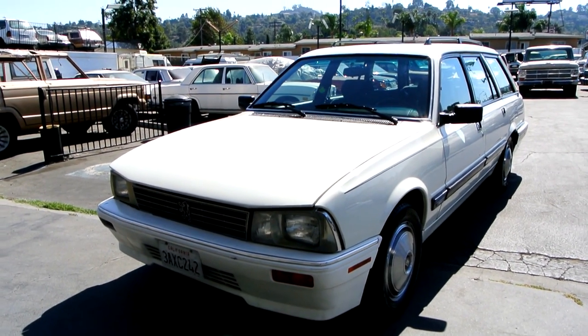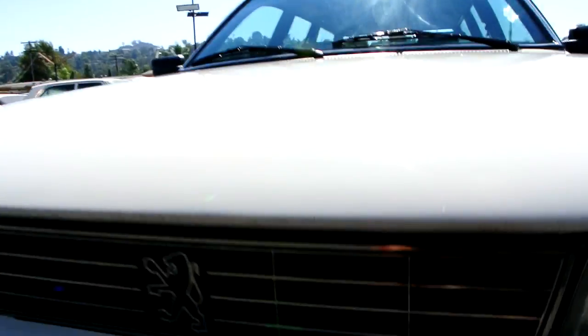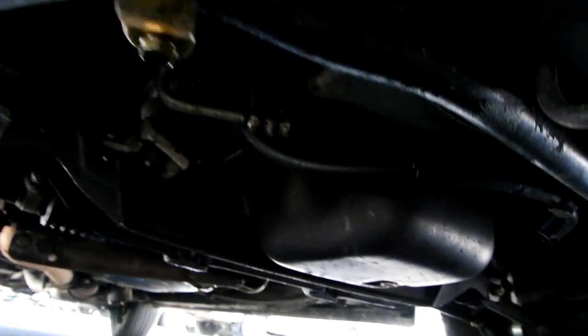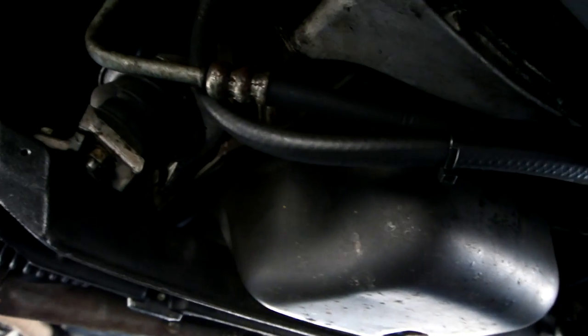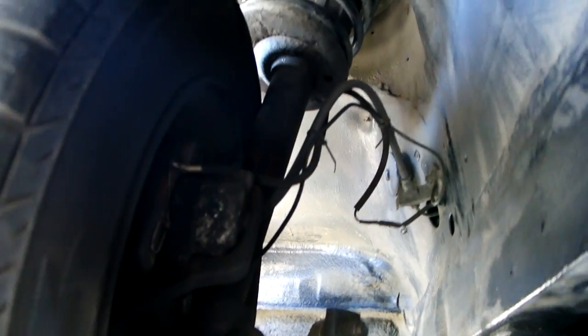So that's your once-around outside. I'm going to go ahead and show you underneath. The worst thing you come up with under here is a little dust on it — so clean. Once my camera adjusts you can really see it's just a clean, clean car. You might find a wet gasket or something with damp sealer, but it's just not something that pours all over it. It's not a leaker.